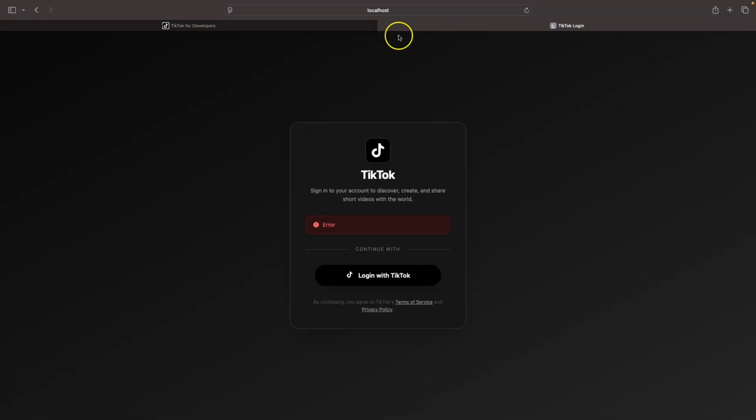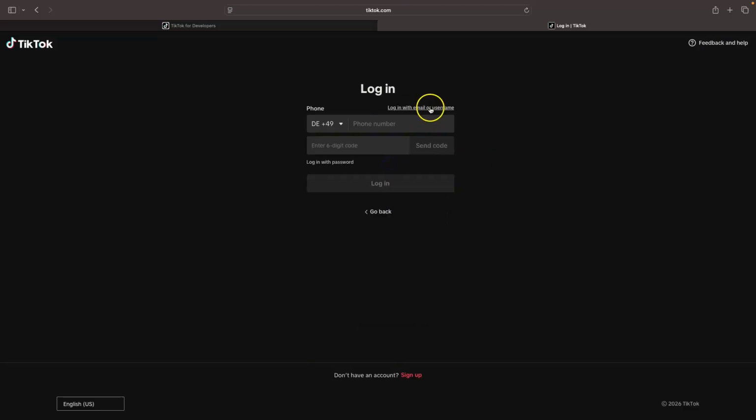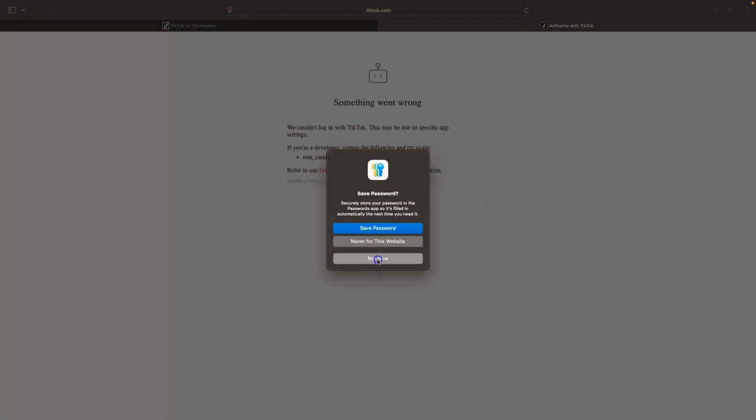Okay, so I'll go to the browser right here, reload this page, and let's see what happens. I'll click on login with TikTok, and now you can see it has taken me to the TikTok page, and now I will need to log in to TikTok. Let me see, I'll log in with email. I think I have an email, so I'll go ahead and log in. Okay, so I have this, and then I'll click on login. Let's see what's going to happen. So we'll click on login, and then I'll close this.